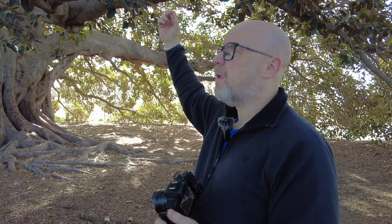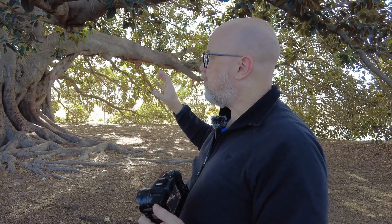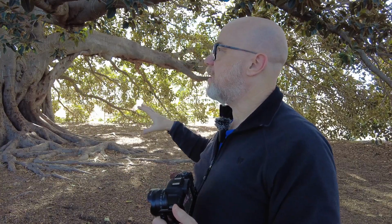The other challenge that I've got is the sunlight coming through from the sky, because it is quite bright. It's a very contrasty scene. I think it's inevitable I'm going to have some blown highlights in the sky, but you know what, I don't really care, because with it being merged, probably most of the sky is going to be filled in with other bits of the tree as I'm merging it all together anyway.